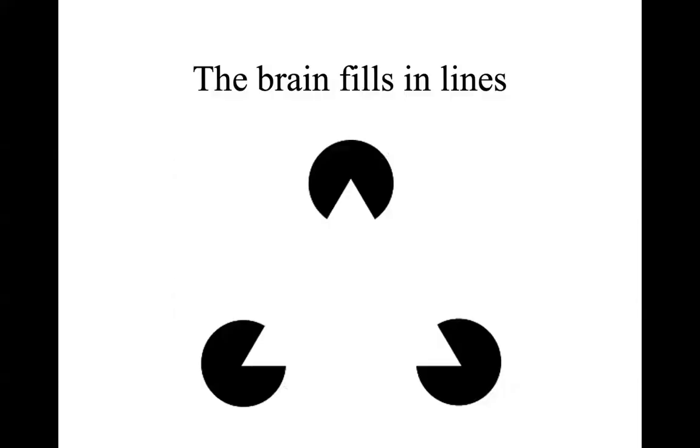Here's another example. I guess you see a triangle here between the three circles, but there is no triangle. There are no lines in between here. It's just white empty space. But the brain fills in these line segments to an entire line, so you get this kind of perception of a triangle. And here is another example showing that the brain fills in, in a different, cultural way.